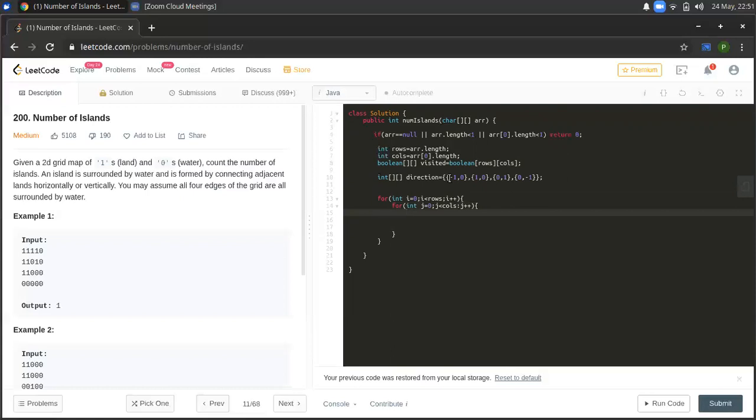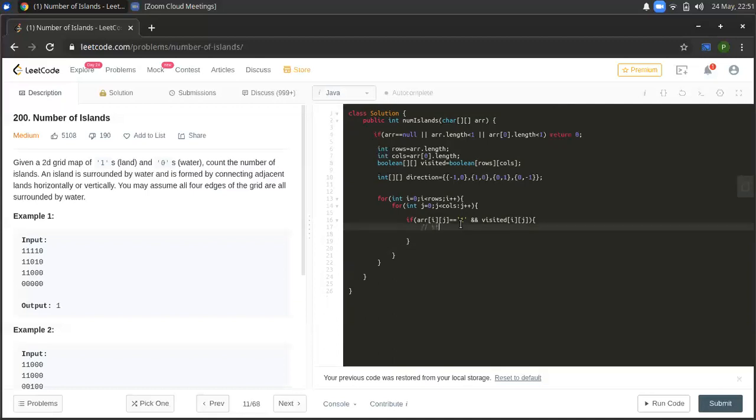For each column in a row, you just check if the value in that is a land. If it is a land, we just check if it is not already visited by our DFS. If it is not, then that's a place to start, right? Because it is a part of an island, even a single one is an island. So if this is a part, we start doing DFS here.